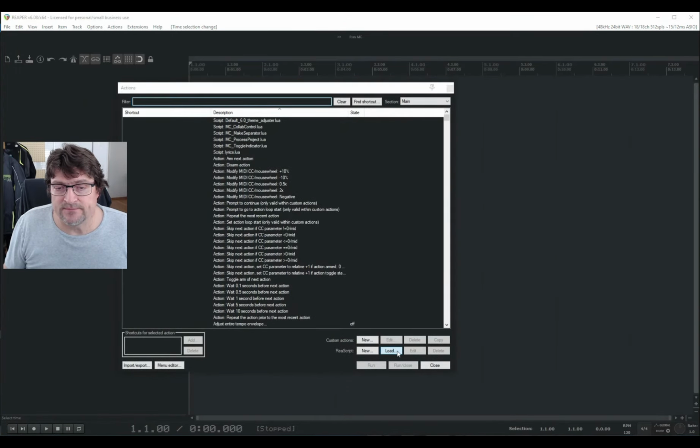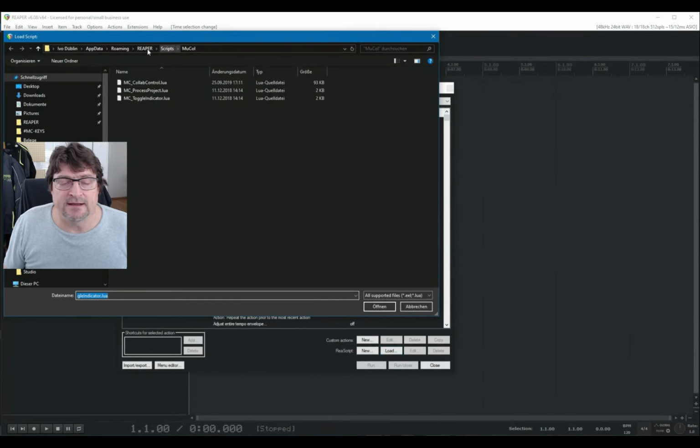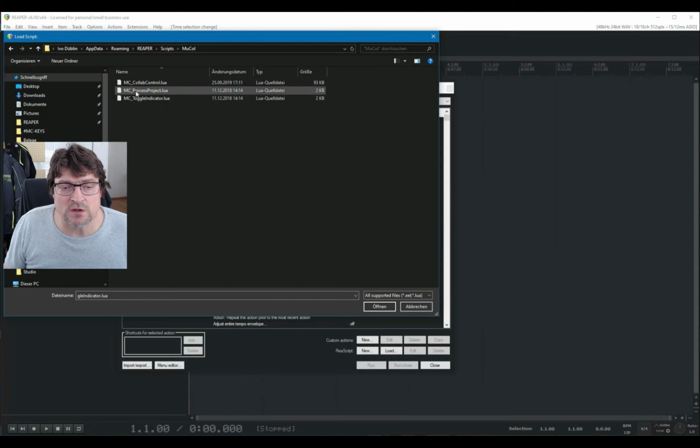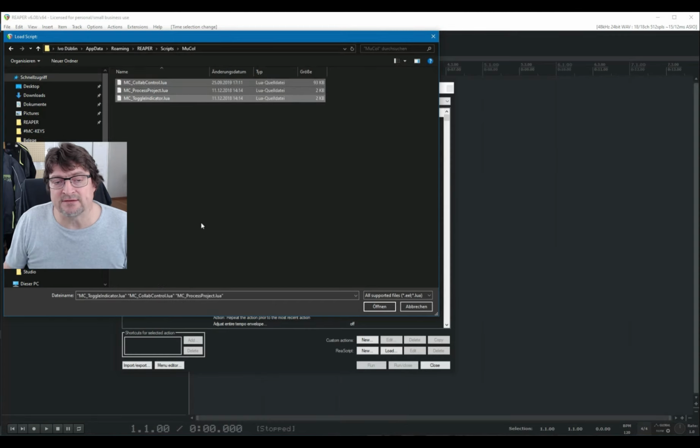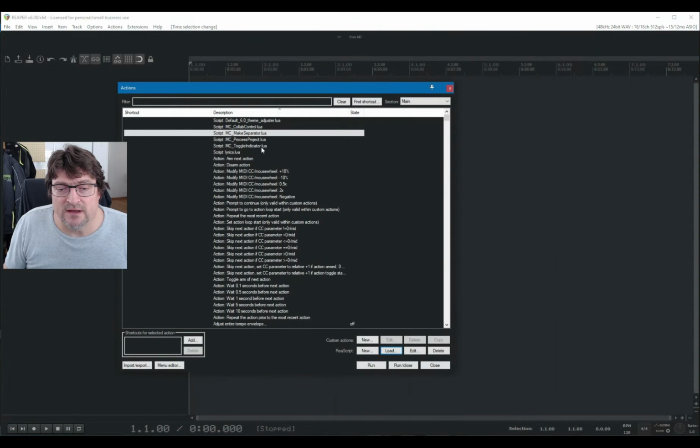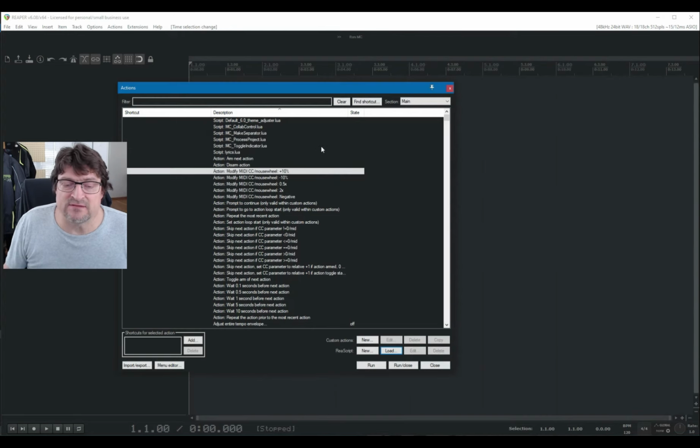Now we load, and we'll find under this Reaper configuration data directory the scripts, MuCol, and in here we can highlight all three scripts. We say open, and then we'll get those scripts added to the action list. So now we have these MuCol scripts being available within Reaper just as any other function or extension if you have installed any in Reaper. So we can close the action list again.